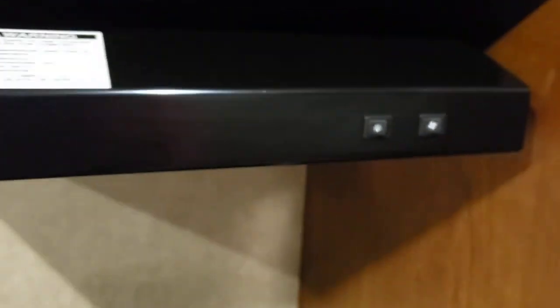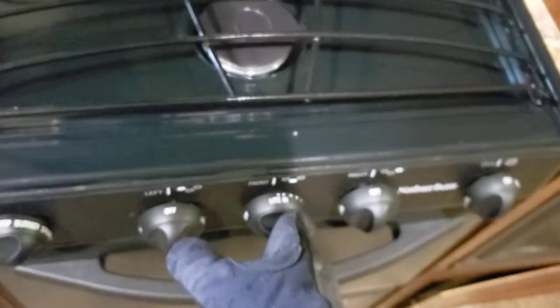Microwave only works when you're plugged in. This is that light with the fan I was telling you about. If you're running that fan, make sure that flap's open. Folding cooktop cover. Then your burners, you just turn it to light. Turn the sparker. The gas is off, so it won't light.